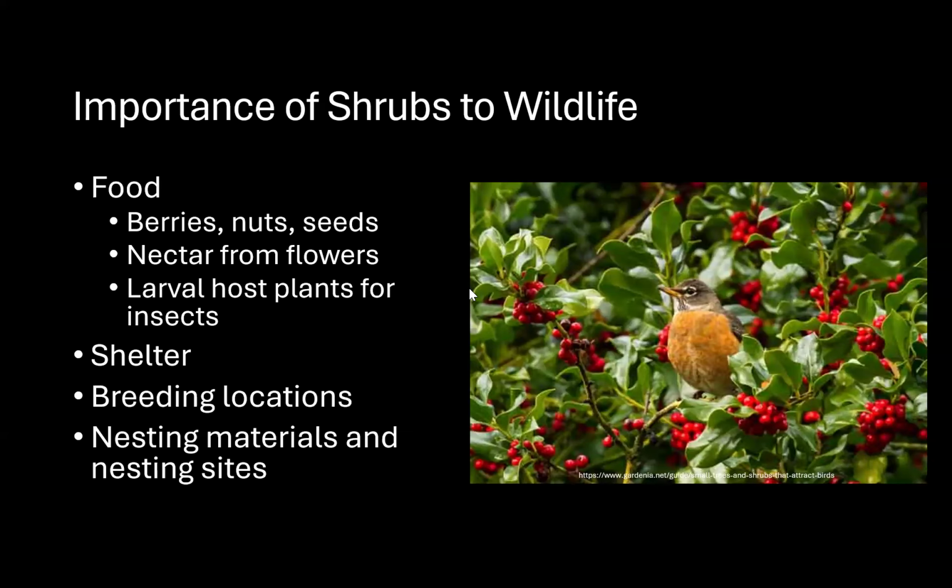There are some different factors that are important when it comes to bringing these types of creatures into our landscape. Of course, number one's food, right? And we're going to focus on that tonight. The shrubs that are producing these berries, or they could even be producing nuts, seeds, the like, are important as a food source for this wildlife. We can also think about it in terms of flowering, how a lot of the flowers that are produced on these shrubs provide important nectar sources, especially for our insect populations.